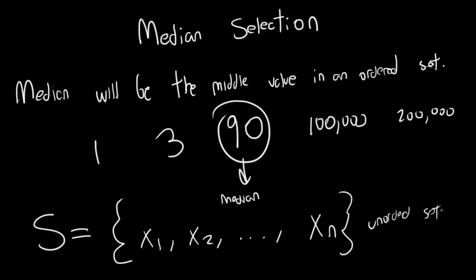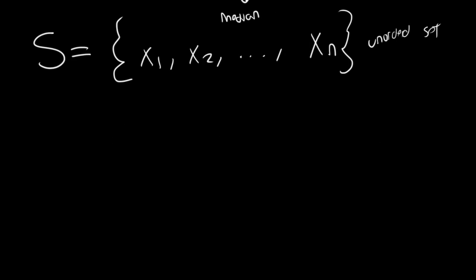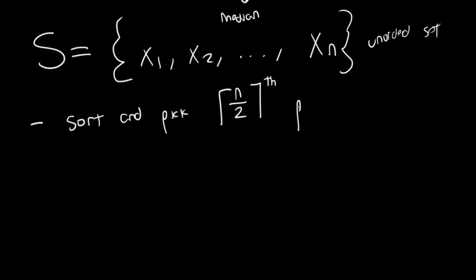What's one way that we would be 100% sure to find the median, right? Well, we know that if we were to order this, we were to sort it out into increasing order, then we can just go ahead and pick that middle value. So is that a good solution, to sort it and pick the middle value? In this case, the middle value would be the ceiling of n over 2. So n over 2 position. This would work. This would absolutely work, except it's going to take a long time. It's going to take big O of n log n to do this sorting, and then just go ahead and pick that middle value.